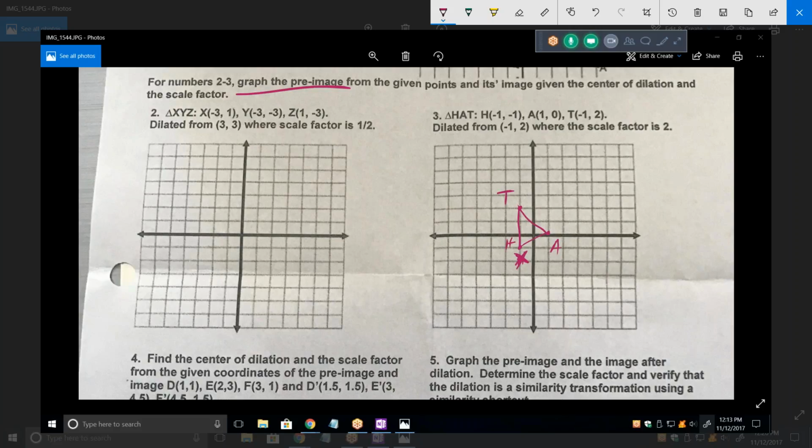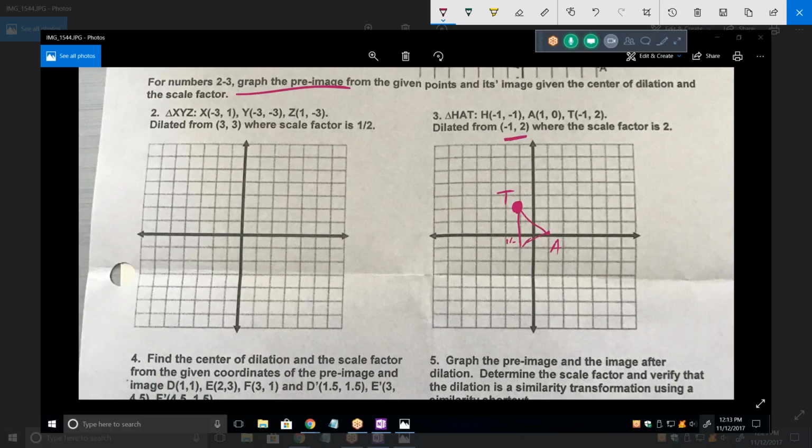Okay. What do I do next? Wait, isn't it the dilated? Isn't it a positive 2? Well, this is the next thing you need to do. Excuse me. You're absolutely right. Thank you. I love it when students pick up my mistakes because that means they're paying attention. So the dilation point is actually right there. And the scale factor is 2.